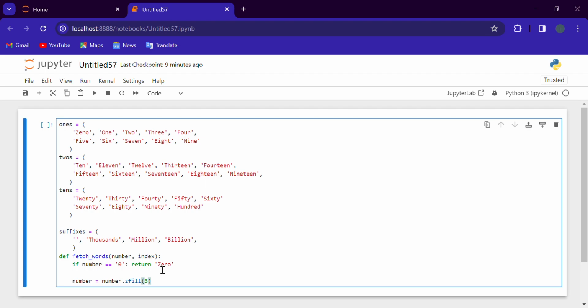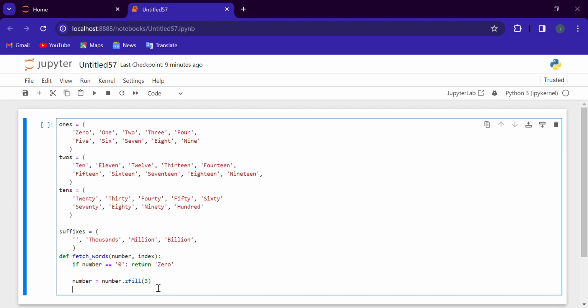It is a method we can use for zero padding. It means that the input number is zero padded, ensuring that it always has 3 digits.